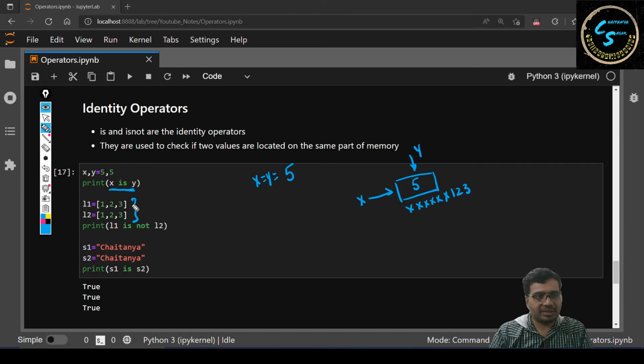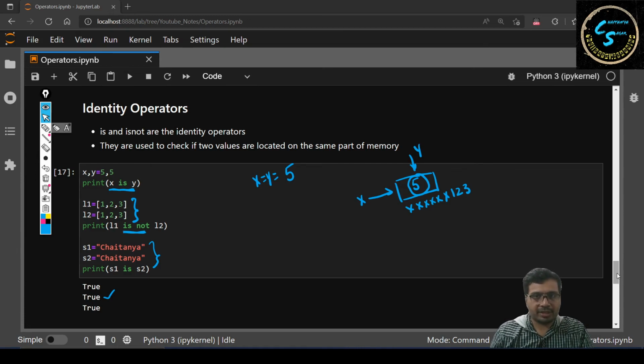So these two are of different locations and it will return true because we are using is not. Similarly, for string, it returns the same. String will follow the same memory allocation technique we discussed here for integer values. So this is one of the special operators, the identity operator.